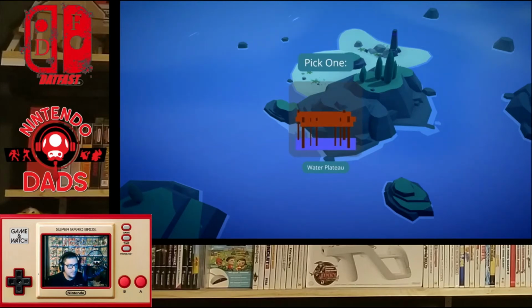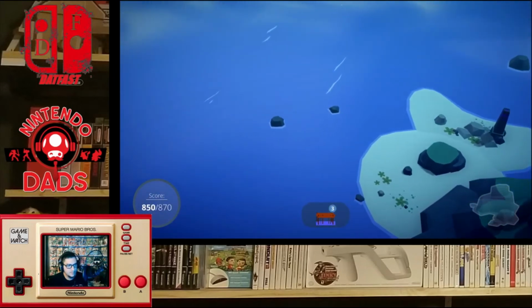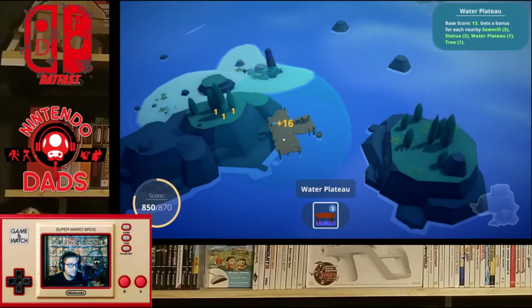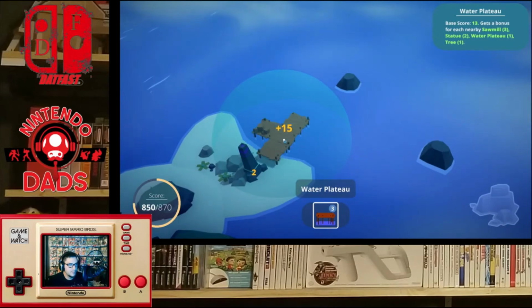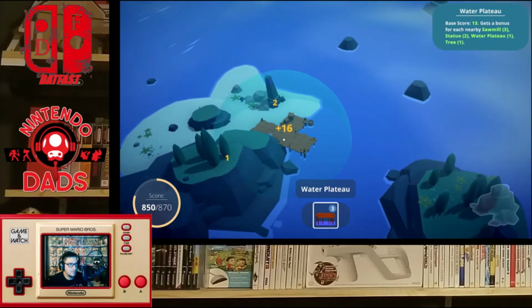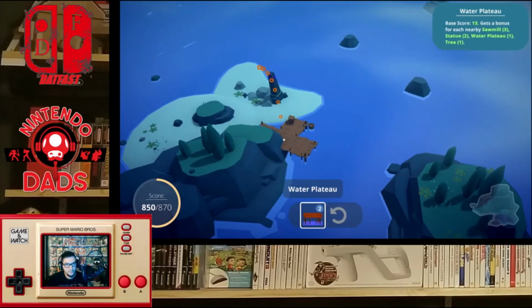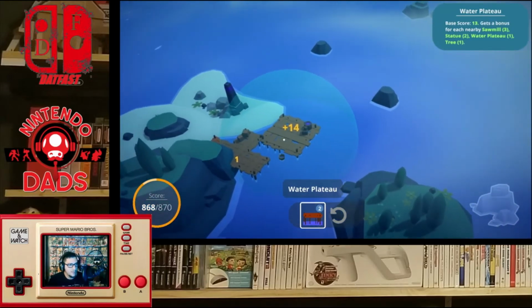So water plateau, that's a new one. How does this work? Okay, let's see. Base 13. Get a bonus for each nearby sawmill, statue, water plateau, or tree. So it looks like if I build over here by this statue. There we go. Oh, I guess you can build on top of these maybe?